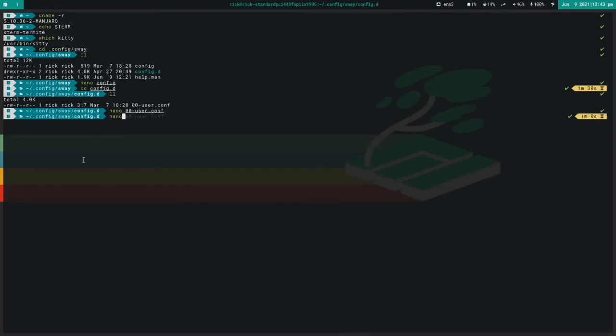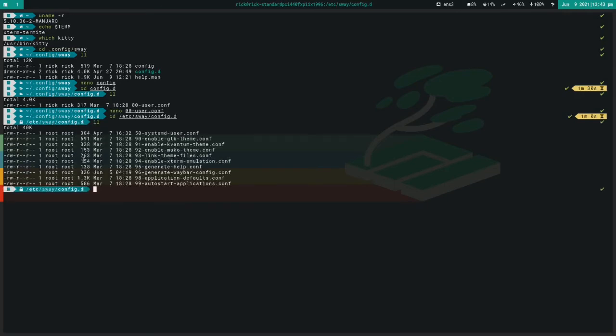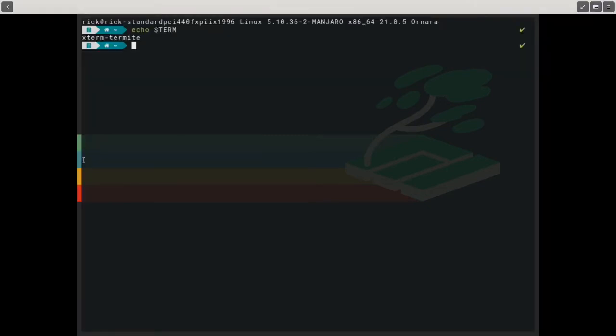Okay. Yeah, so in CD we're going to go exec, sway, big D. Now we got a lot more stuff here to go through. If you want to go through all the stuff: auto start, generate waybar config, that's where you set your data if I remember right. Help. Oh, there it is, enable term emulation config. So anyway, that's the configuration file.